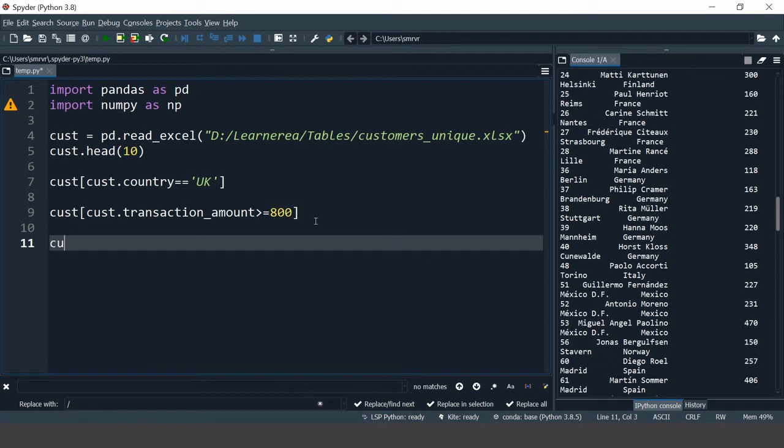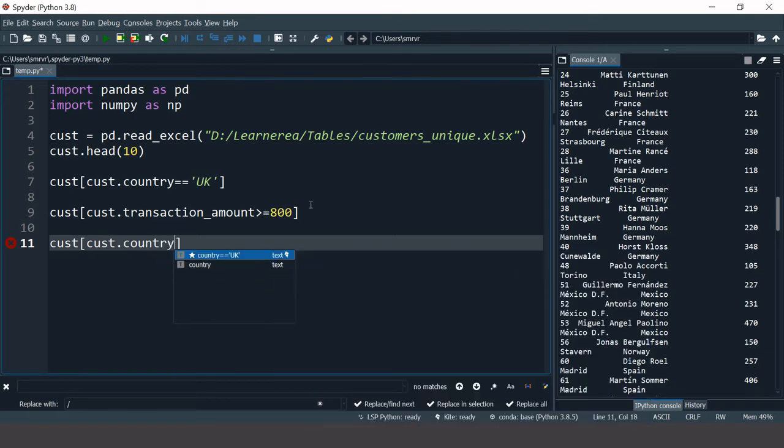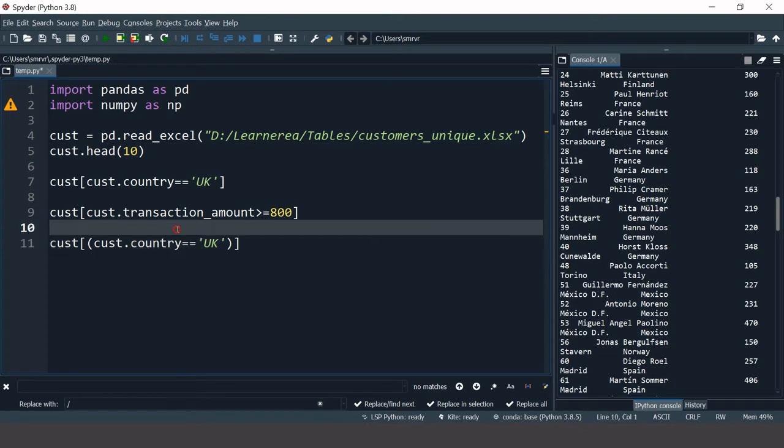All right, so here we have cost, which is the data frame name, and this time we need country, and that country should be equal to UK. Now I know what you must be thinking. You must be thinking that I forgot this operator. I didn't forget that, I was just keeping it for you.